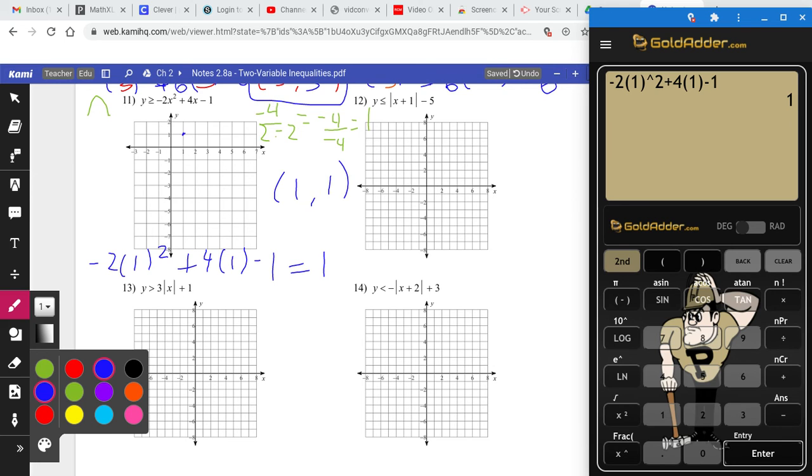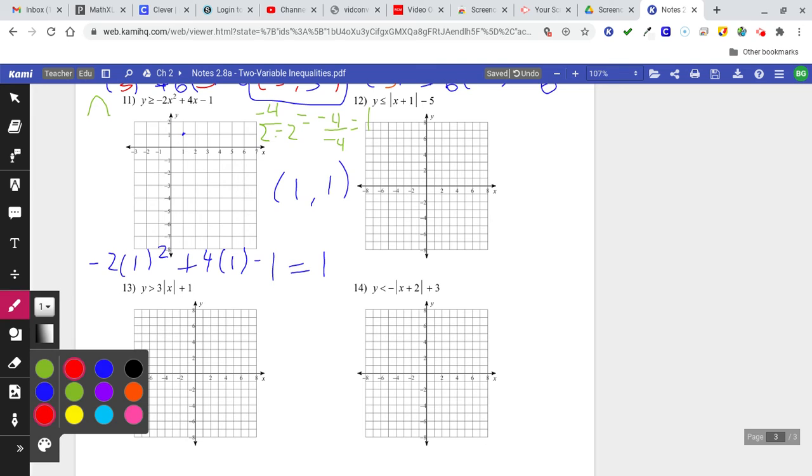1, 1. Now, here's something that's different. We know our parabola is going to be 1, 3, 5, but because of this number in the front, the -2, specifically the 2, what's going to happen is we double the pattern. It's kind of like slope, but it doubles our pattern. And so instead of 1, 3, 5, it's actually going to be 2, 6, 10. Everything happens pretty much the same, but it's just doubled. So we start from that vertex. We were right here, and we're going to go down 2 and over 1, and then down 1, 2, 3, 4, 5, 6 and over 1. So the result is just a really steep parabola.